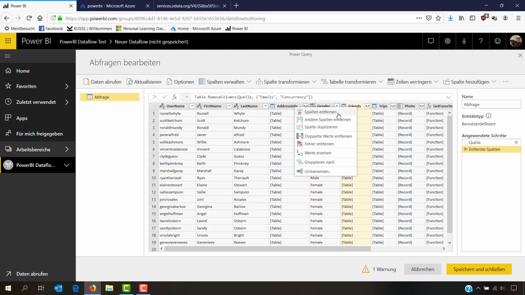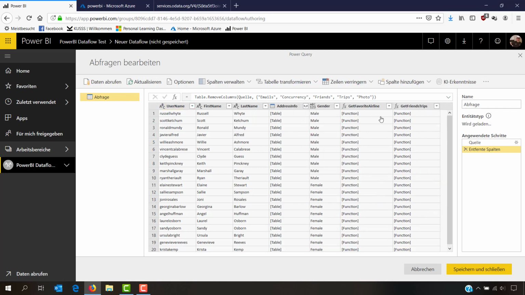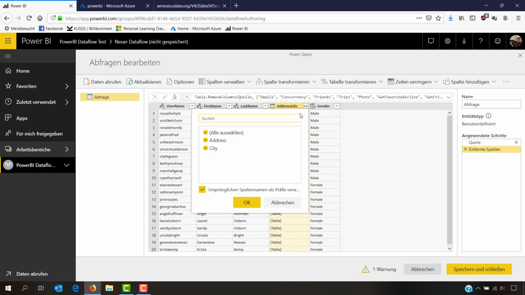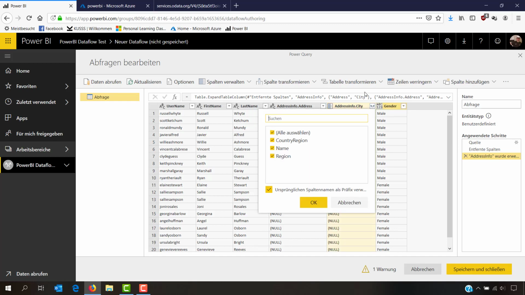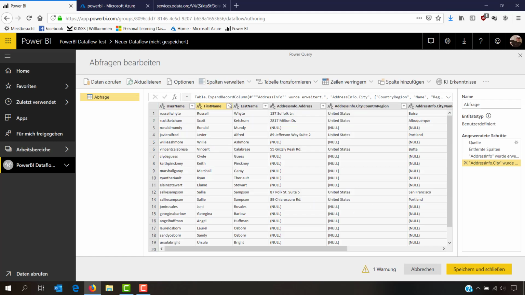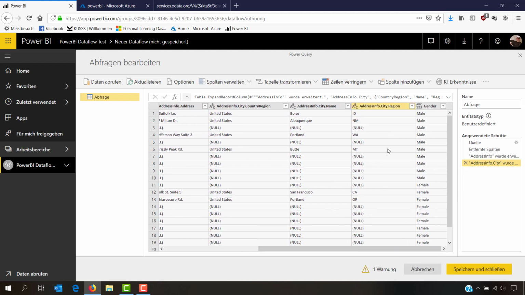Concurrency, friends, trips, photos, airline, friends. But I'm going to expand the address info. And the city here is also a complex type. I'm going to expand the city. And now we have username, first name, last name, an address, region, city name, a city region, and a gender.